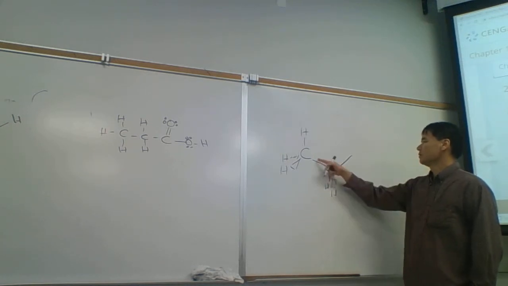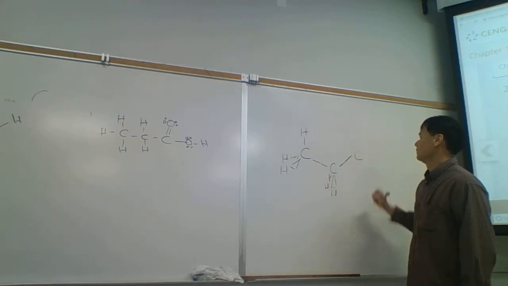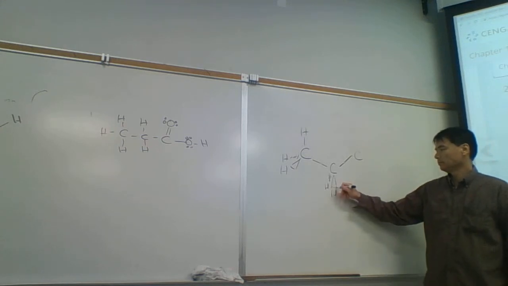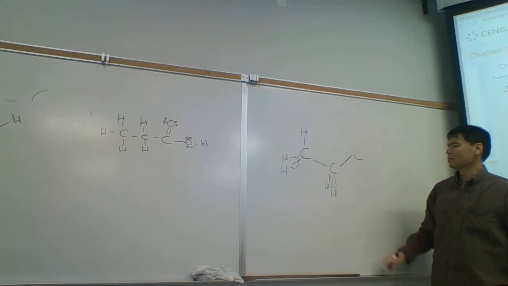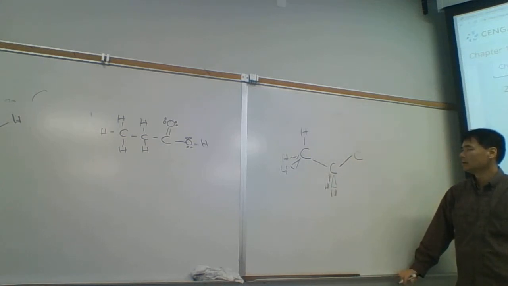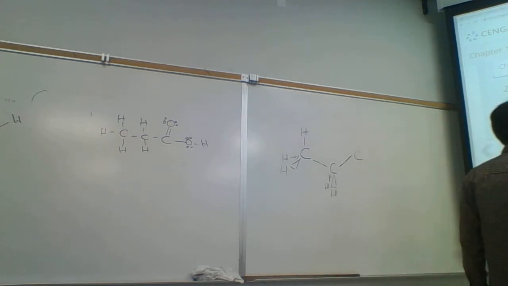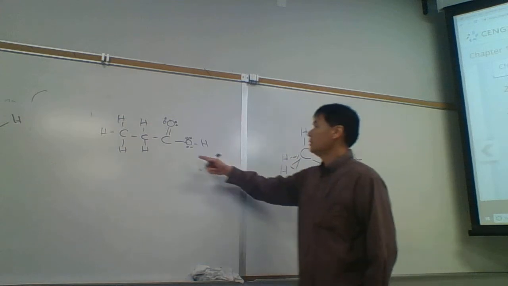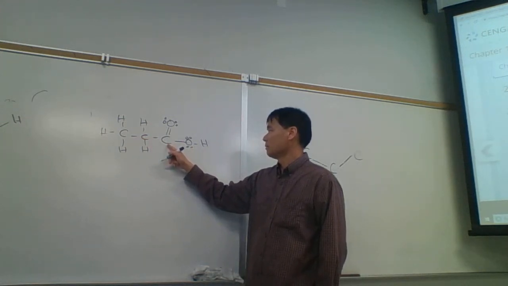Hydrogen, hydrogen. So this is not the greatest drawing here, but that's kind of what we have. And so the 2 carbons are pointed up like this, the 2 hydrogens are pointed down and twisted. Okay. Now this carbon is a little different here. Because this carbon has this. And so this is tetrahedral, that's tetrahedral, but what is this carbon?